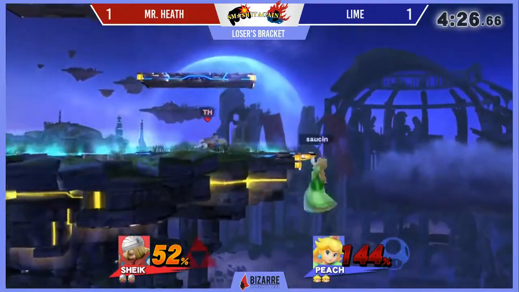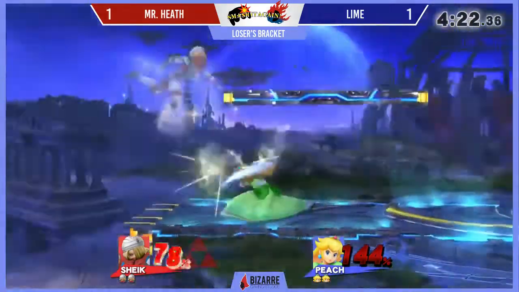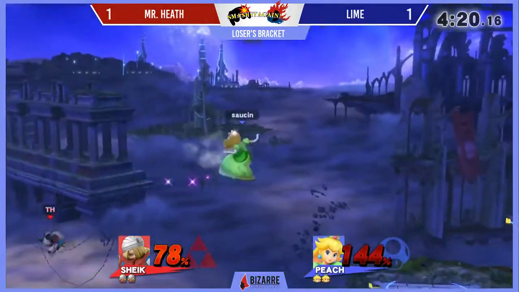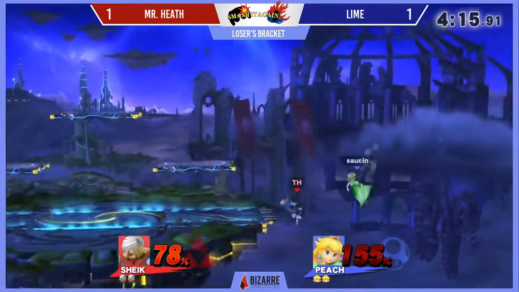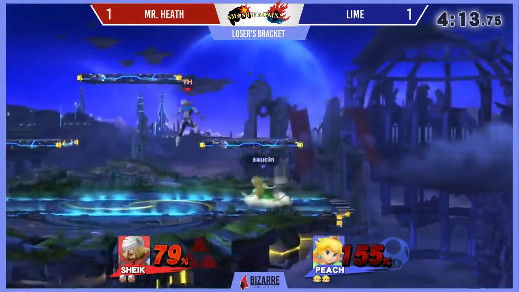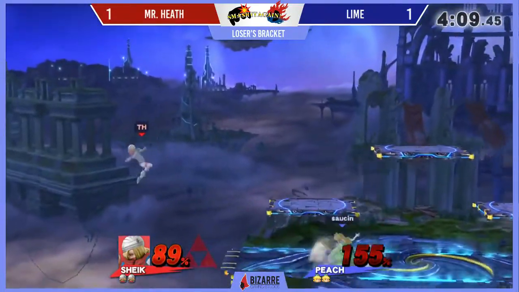Here's what happened. He goes for the down B, you're already at 60%. Here's the blast zone. And then turn him into the dash attack. A lot of that got shielded, but Mr. Heath had dropped his shield before the dash attack went off. I don't think he was even considering that Lime was going to go dash attack, so Lime's like, you don't think I'm going to do it, so I'm going to do it.